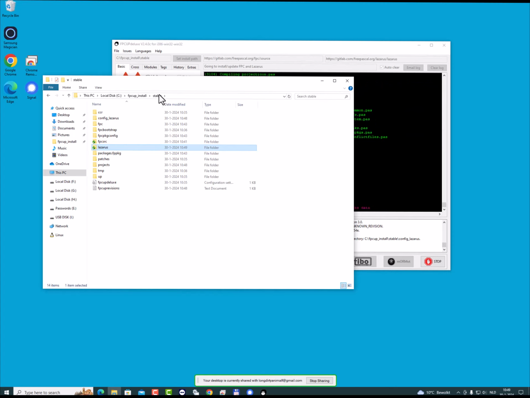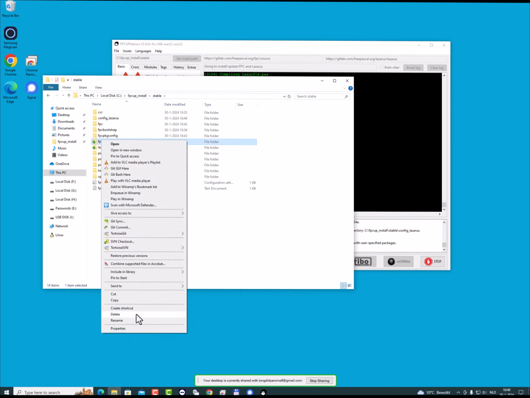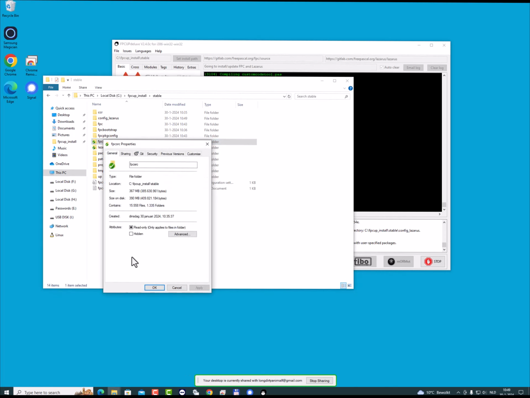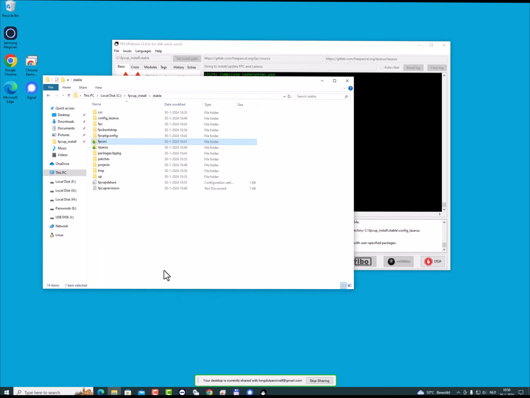So we can do a flat download of the Lazarus sources, so it is fast and small. If we look at the properties here, we can see it's not that big. It's 400 megabytes, and if we download the whole trunk version of FPC, it will be much bigger, but we will see that in a later stage.